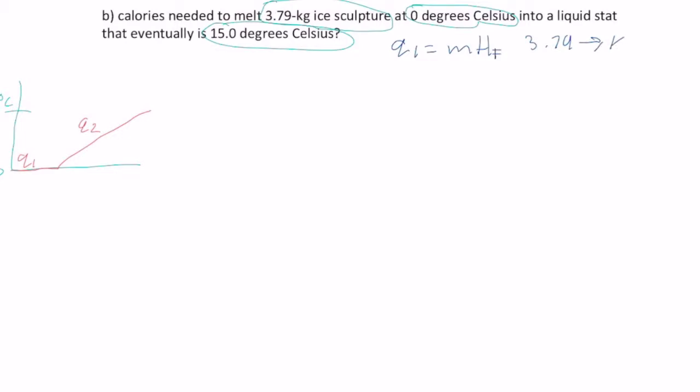And first, what we got to do is 3.79 kilograms. We can't work with kilograms, unfortunately, with the formula that has been given to us. So we got to convert it to grams. I have two ways to do that. Let me show you the first way that I learned in Professor Wynn's class. 3.79 kilograms times 1,000 grams over 1 kilogram, right? And that will cross out. You just multiply by 1,000 and you'll get your grams.